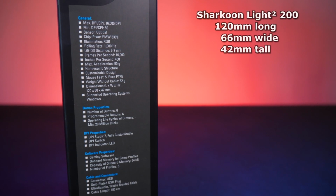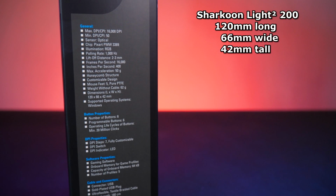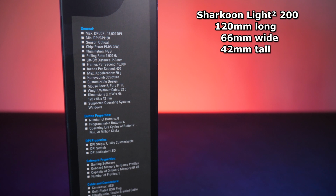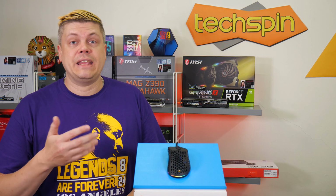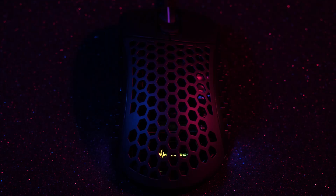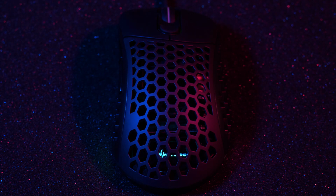The design of the mouse is contoured for both smaller and larger hands, measuring 120 millimeters long by 66 wide and 42 mils tall. As I have larger hands, I didn't find any issues with grip or control with this. A honeycomb lattice takes the place of the traditional top, side, and bottom structures, shaving down the weight and reducing the structure to the bare bones.